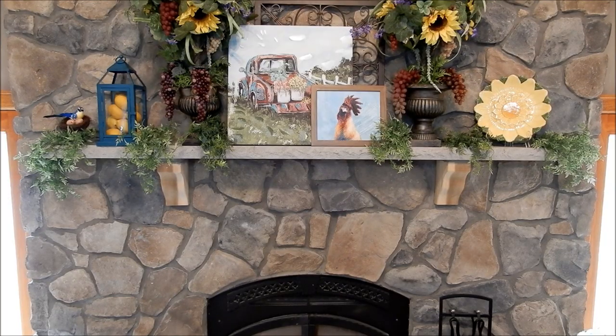Here is my mantel and topiaries. So now I'll just give you some close-up shots.